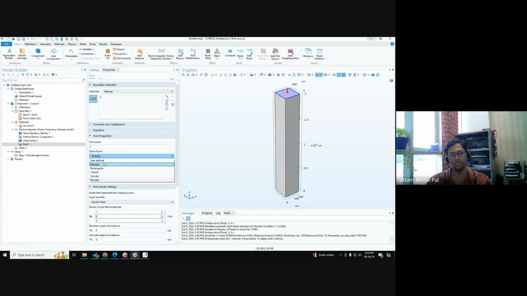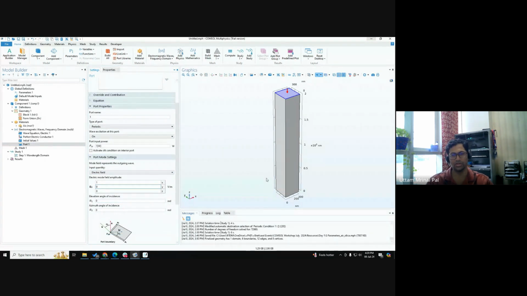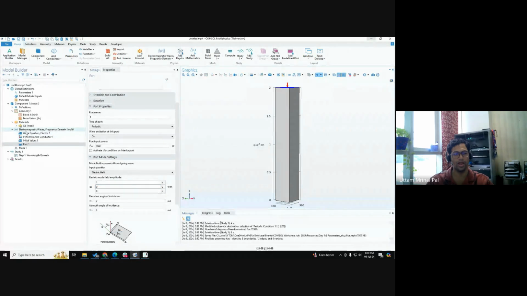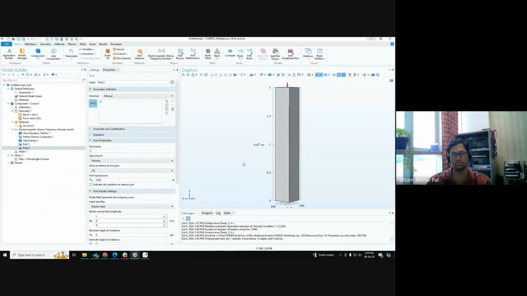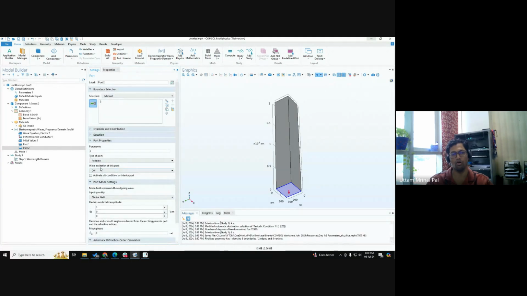So basically with wave optics, you work with either numeric or periodic port. Okay, and you change this one. Now the next thing is to apply a port at the bottom. How do you do that? You can either add a new port or you can just right click on port and duplicate. This is the simplest thing. Just make sure that you remove this boundary at the top in port 2 and apply the bottom boundary. So here it should be only one boundary, and the type of port should be the same, periodic, but it should be off.